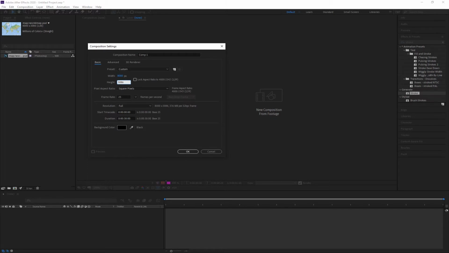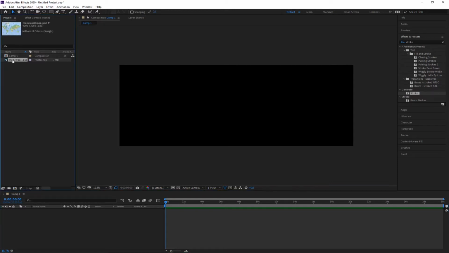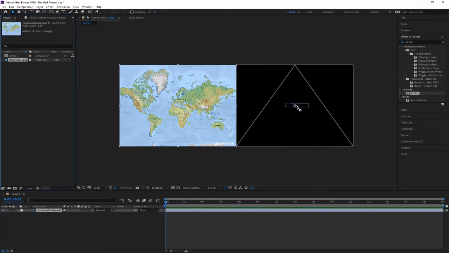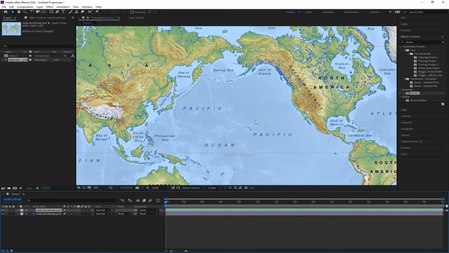That's a really large composition. Let's zoom out, and it's also a format that we cannot use, CinemaScope. And now on this background here, I'm going to pull in my picture, and it will snap to the document boundaries, and I'm going to pull it in 2 times. And there we have it. This is where we're going to work, and it fits.